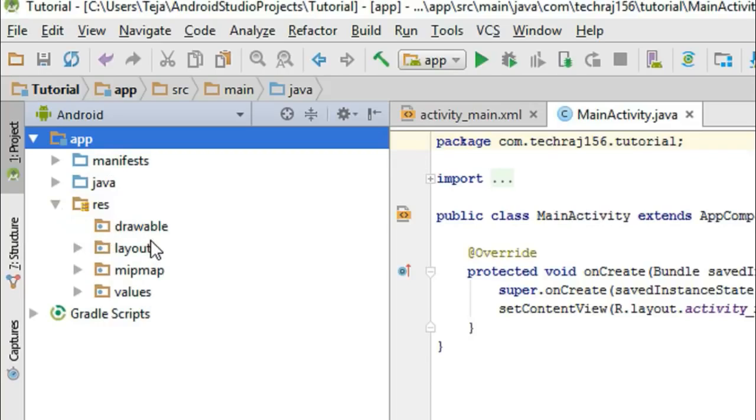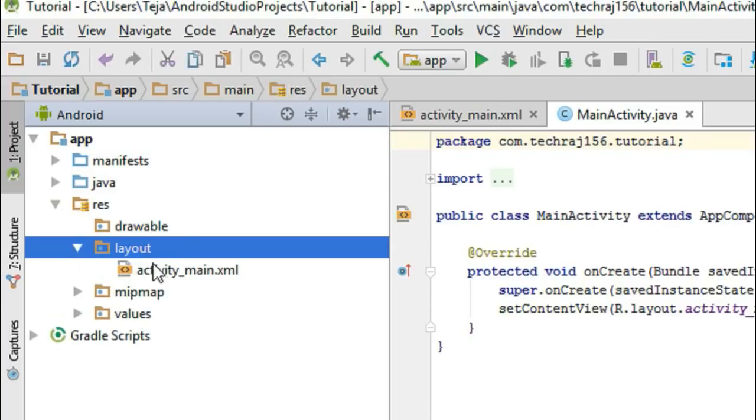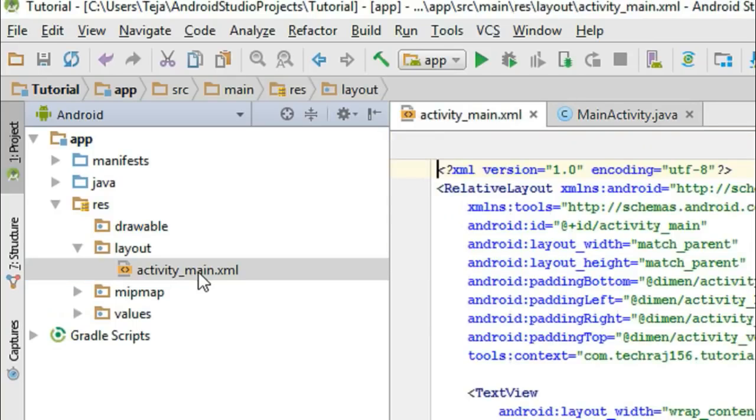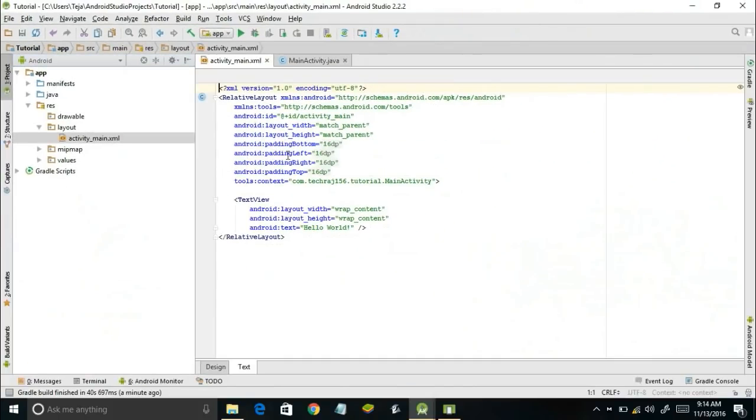From these four subfolders, just double click on the layout subfolder, and inside that you will see one XML file named activity_main.xml. Just double click on it, and then you will see something like this.